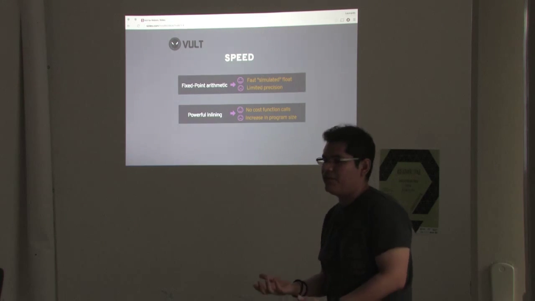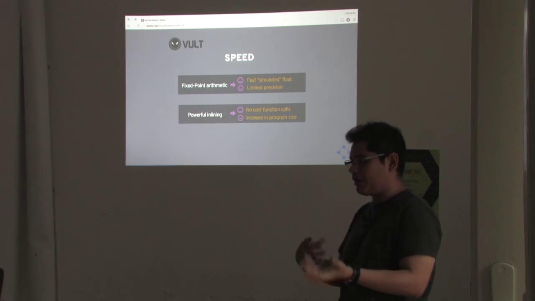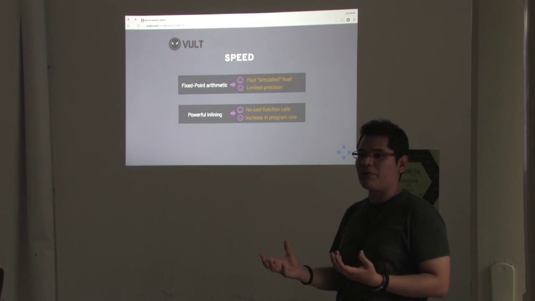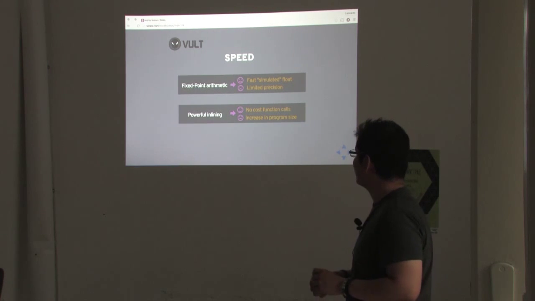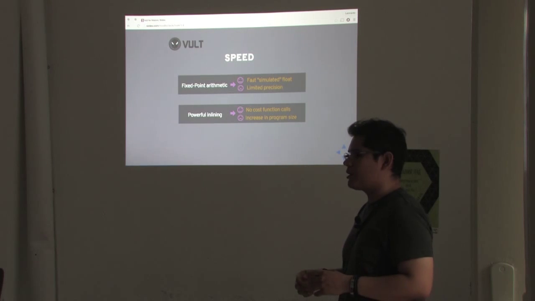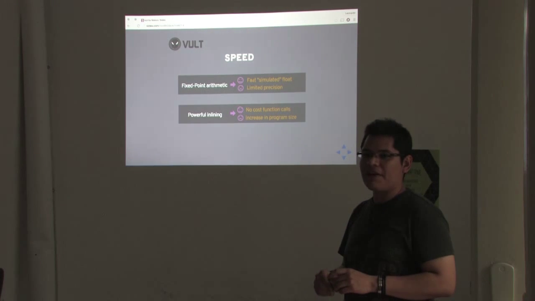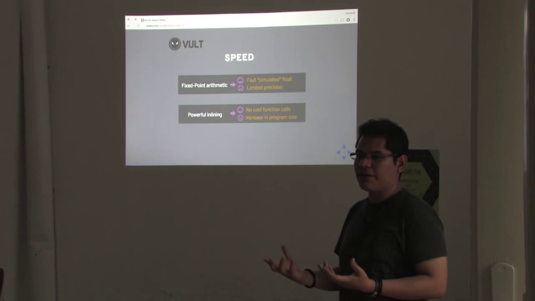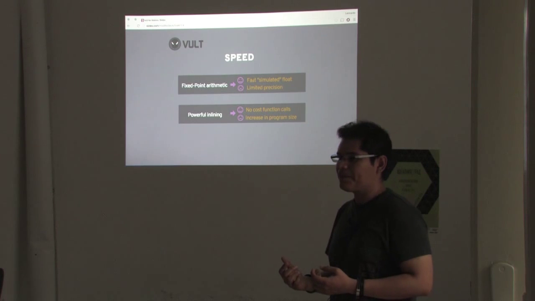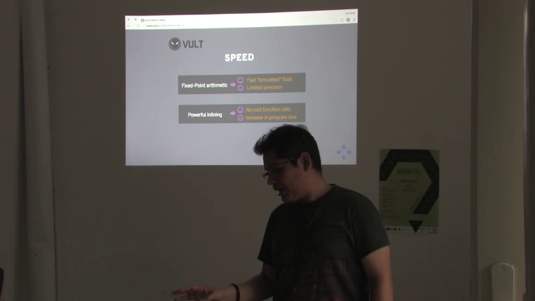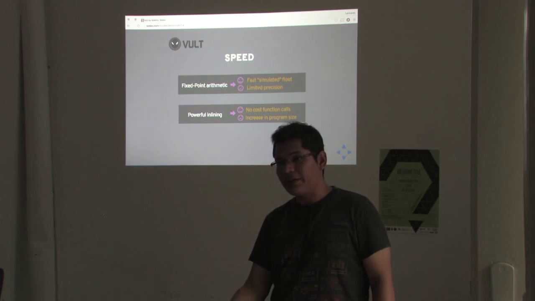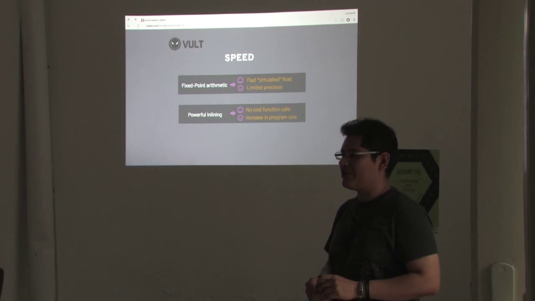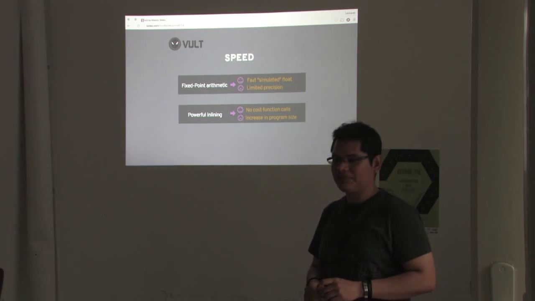So if you want to, you can take an algorithm which is numeric, and when you deploy it, everything is integer operations, and this can give, depending on the algorithm, up to 10 times faster, and calculating functions can go much faster than that. And if that algorithm written in Vult can run in the ARM microcontroller, when you run it in a desktop computer, it's hundreds of times faster.